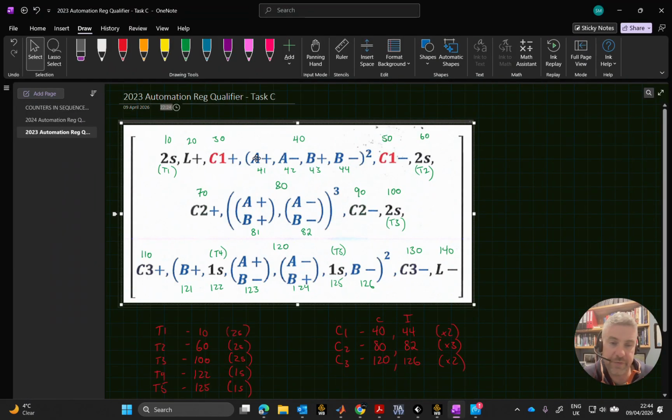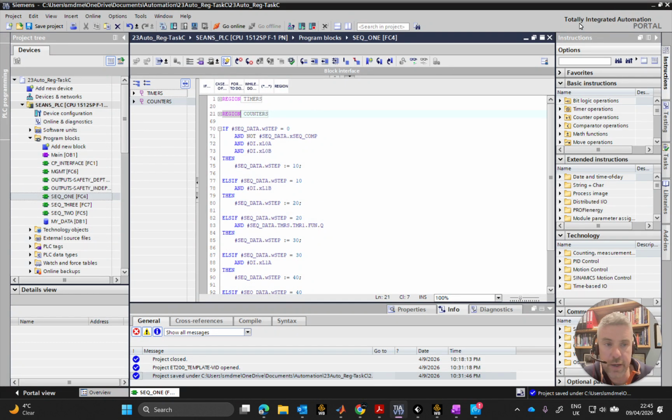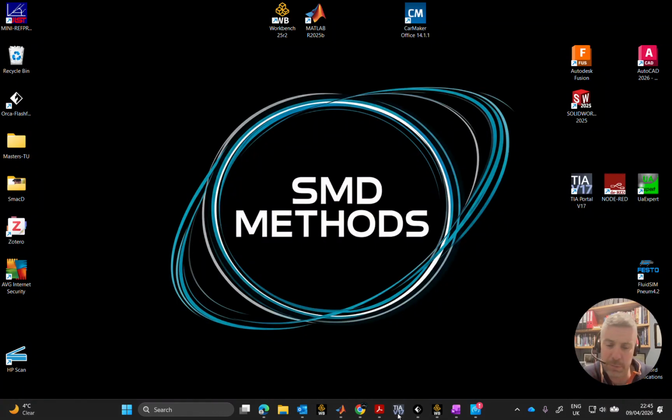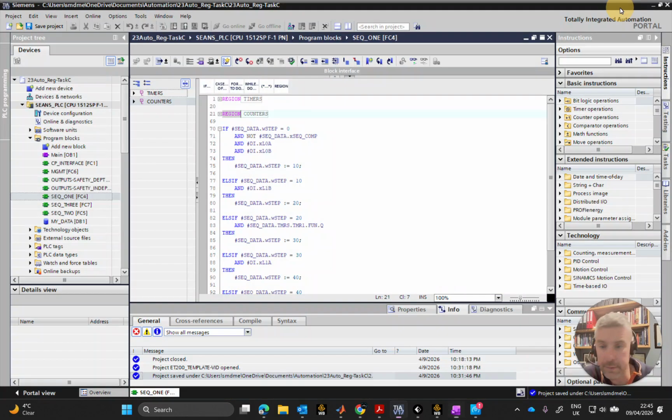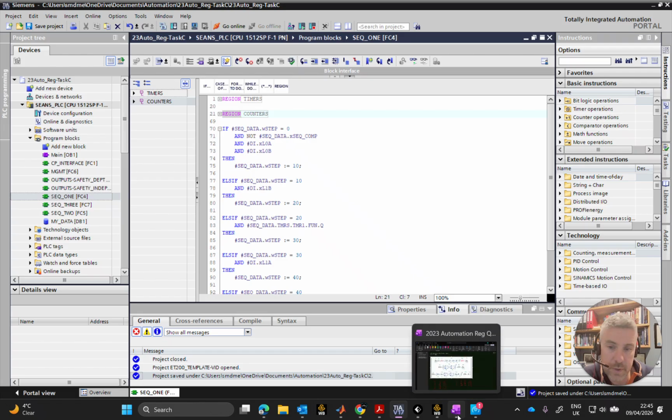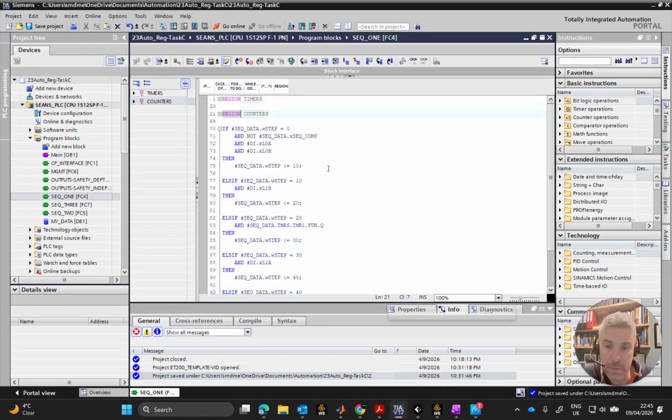This is handy if I have the two of them opened up together. All right, this is also where I need to look at my outputs. So T1 is what I need to look at. If I am 0, A and B are both retracted. These are just double check steps again. A and B both should be retracted, and then I go ahead and move myself into 10. Right, so 10 is my first step, and 10 is where I start my timer.